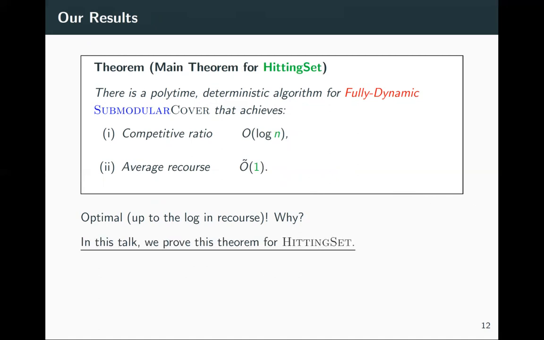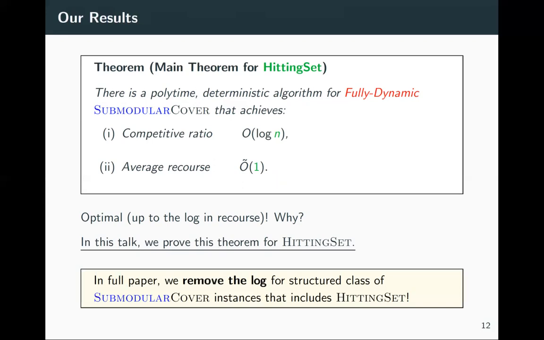In this talk, we'll prove this theorem for the special case of hitting set and for the case where all the costs are 1. I'll just note that in the full paper, not only do we prove this for the general submodular cover problem, but we also show how to remove the log for a structured class of instances that includes hitting set. So we indeed recover the actual guarantee from the STOC 2017 paper.